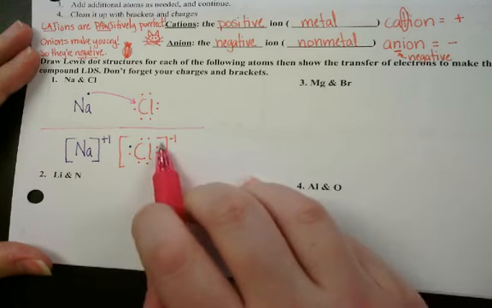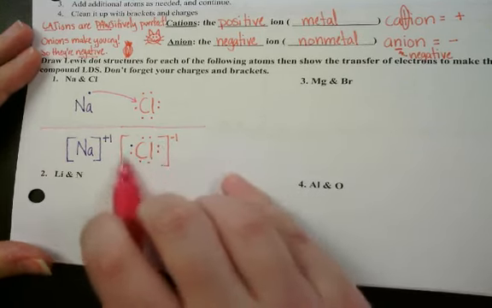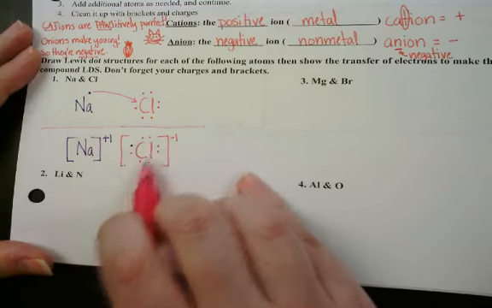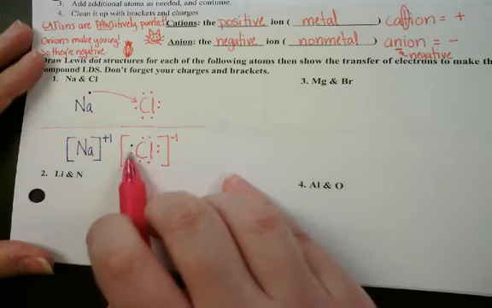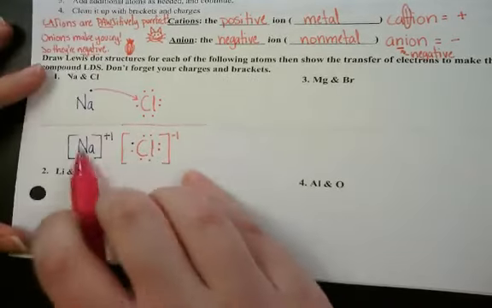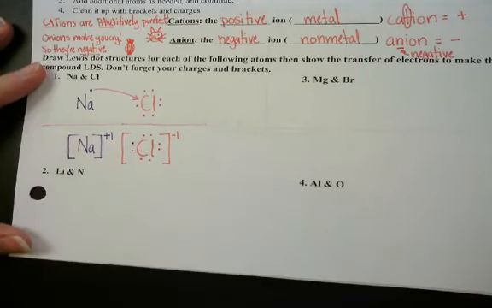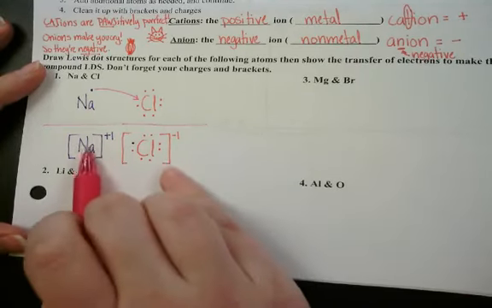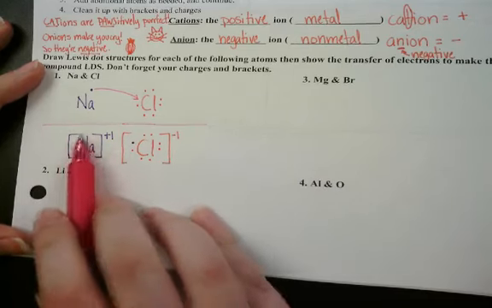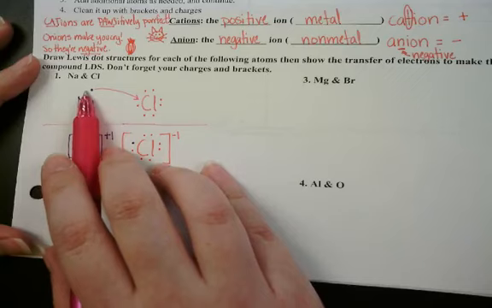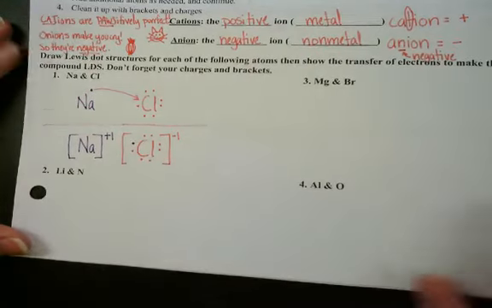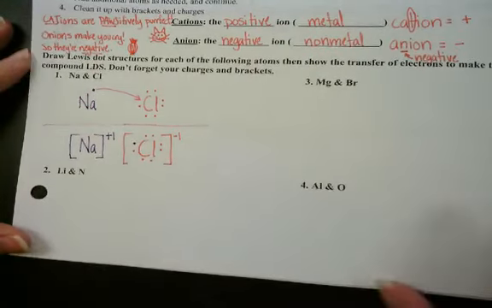Yes, so this is chlorine as an ion. That's a great question. As an ion, it has a -1 charge, so it has 8 dots. If you only put 7 and you don't show that it gained the dot from sodium, then you're not going to get full points for it. And if you draw this here with sodium having that dot, again, you're not going to get full points because this is when they became ions, so that's after sodium gave it away and after chlorine accepted it. Good question. Okay, anyone else?